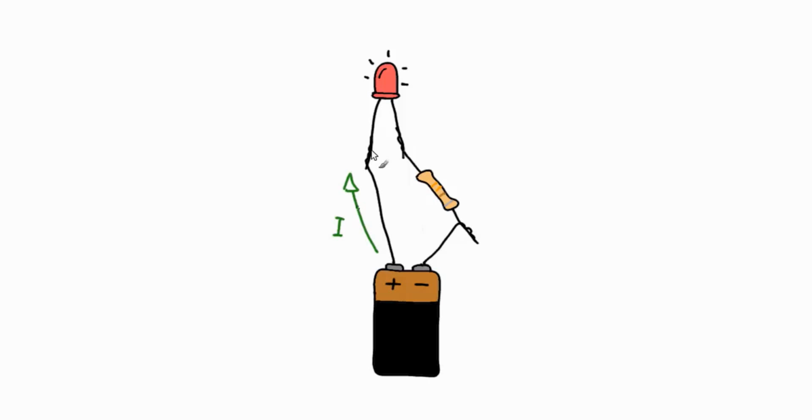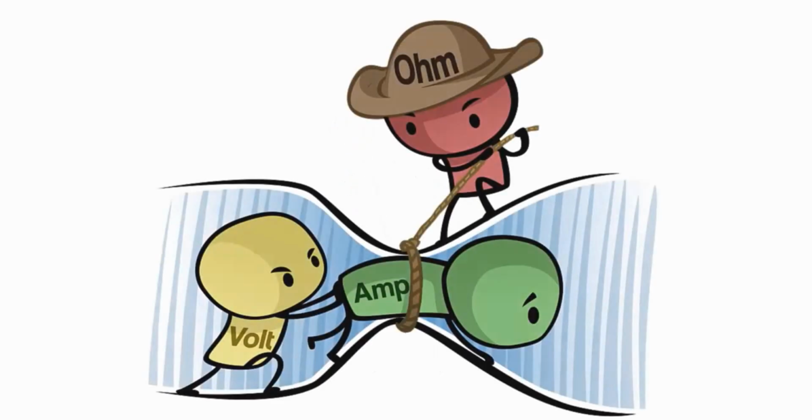In a circuit like this, with only one path for the current to flow, the amount of current will be the same anywhere in the circuit, because there's nowhere else for the current to flow. The current that flows out of the plus terminal will be the same as the current that flows through the LED, and the same as the current that flows through the resistor, and the same current that flows back into the minus terminal. So, to sum it all up, current is what flows through the circuit, voltage is the force that pushes the current through the circuit, and the resistance resists the current from flowing freely.